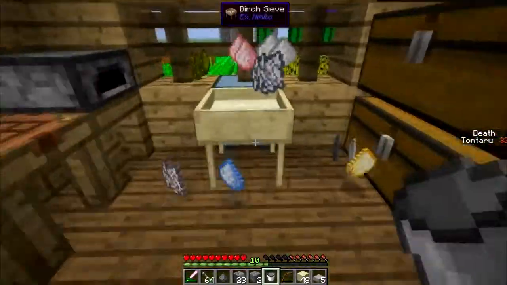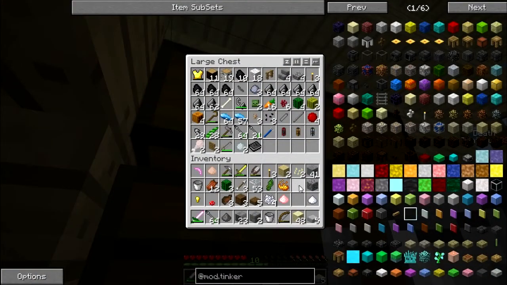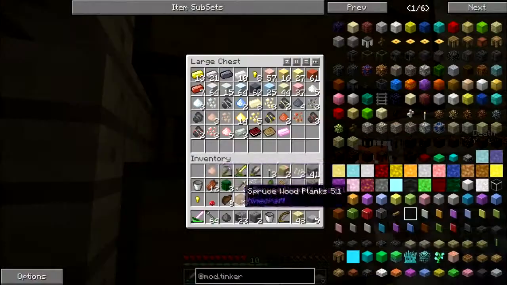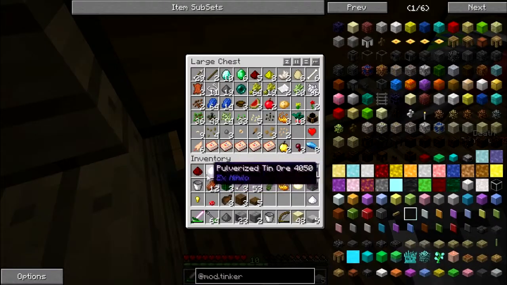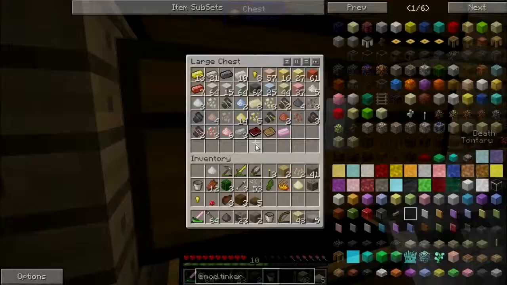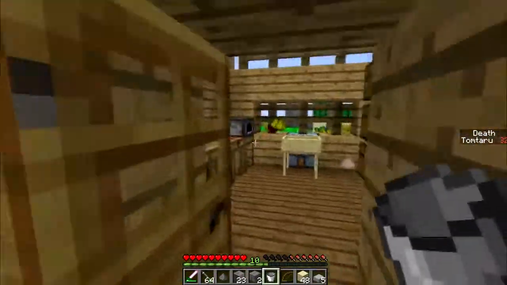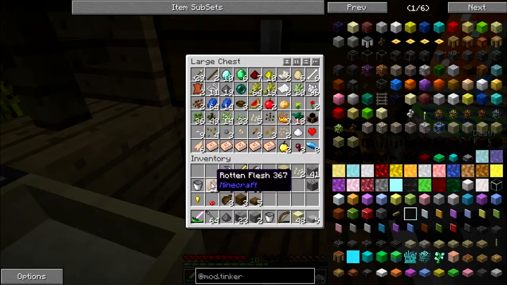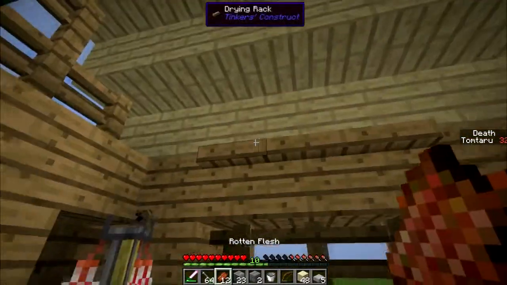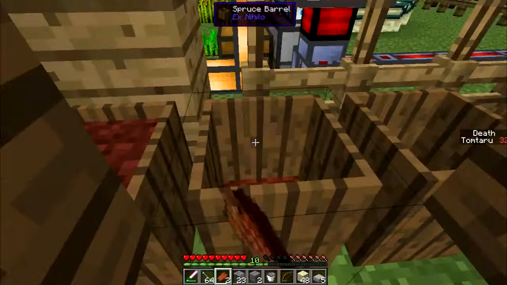Gotta pick up some stuff down here. From my amazing empty inventory. Ugh, too much stuff. Don't know what to do with all of it. Redstone. Let's put the sugar in here. Good. So many stuffs I want to keep. Rotten flesh. You we're going to hang on the wall. And then some of you are going to get in these barrels.